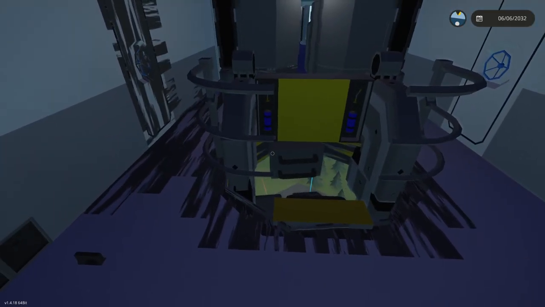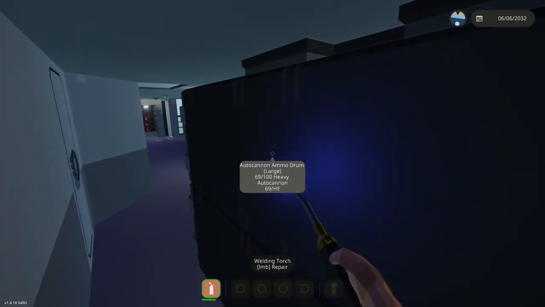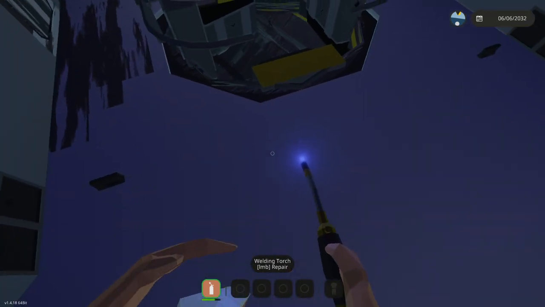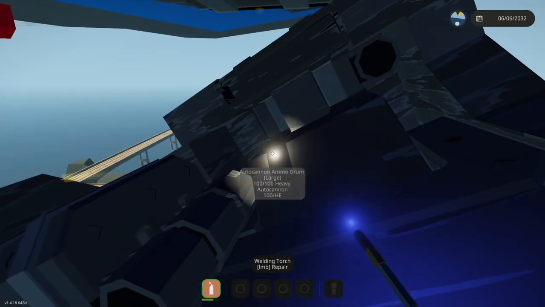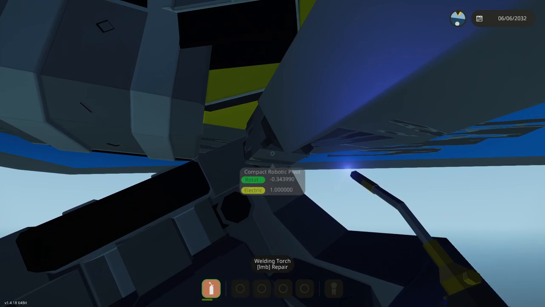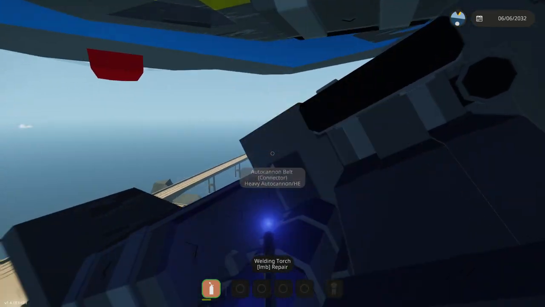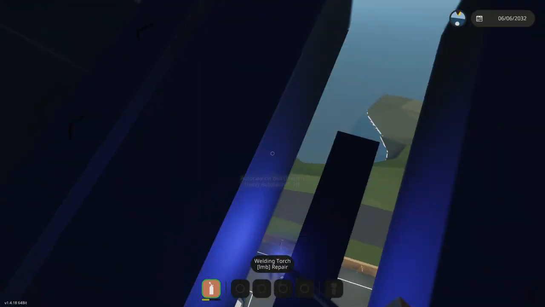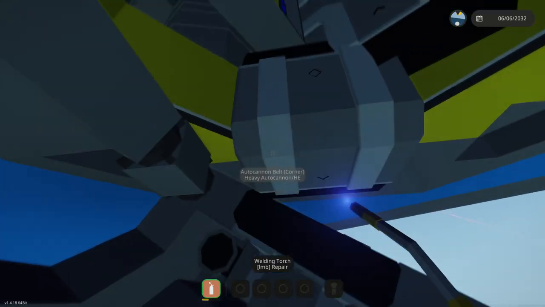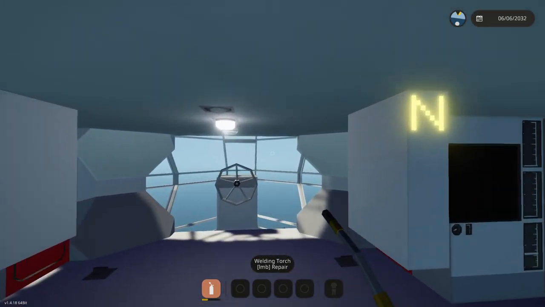We took some damage. You can see our main turret took some hits, so we'll just weld it all up. Oh, I've already got a welder. Just weld. Just run your welder over anything that seems like it's damaged. When you stop hearing a click, you're done welding. Make sure to grab the camera arm down here. And I think that's it. I think we are all welded up, right? Yeah, so up we go.